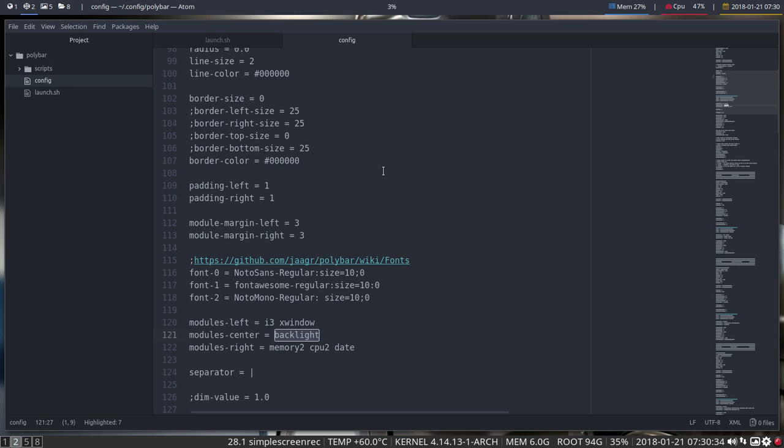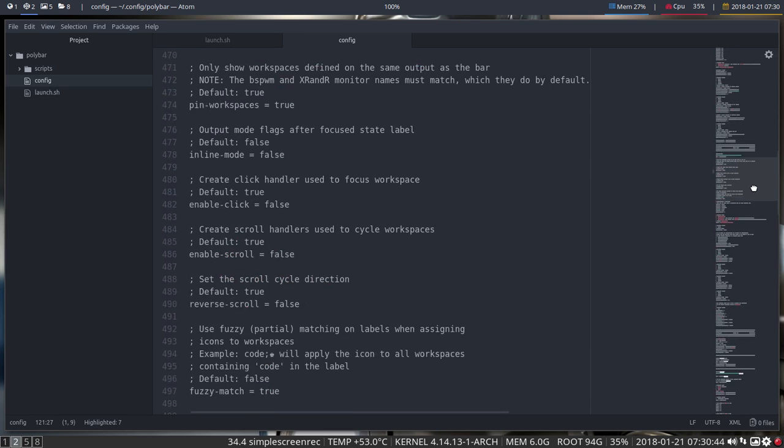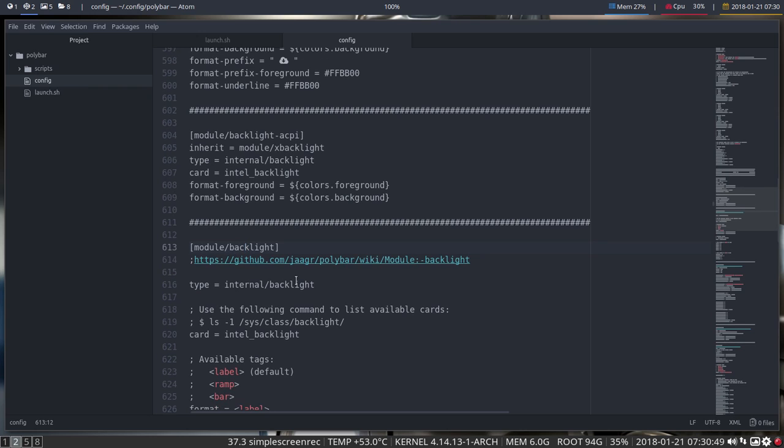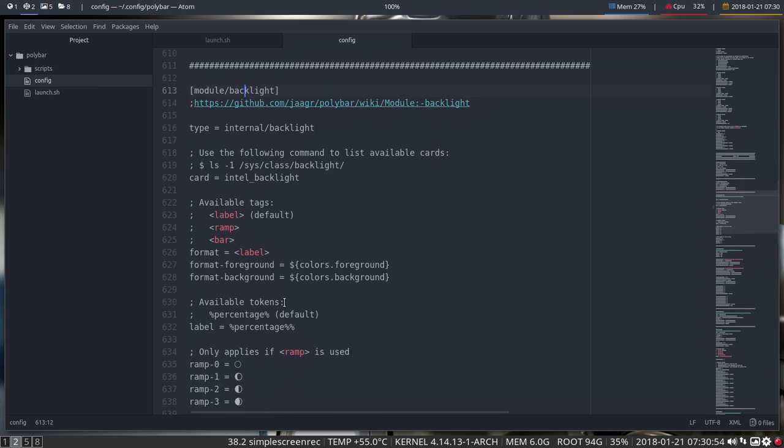In this case, this is happening right now. And you see that it's, well, I hope I see it as well on the YouTube video, it's going to be darker. And that's all it is, a way to quickly see the backlight. So the backlight is this one, type internal backlight, and so on and so on.